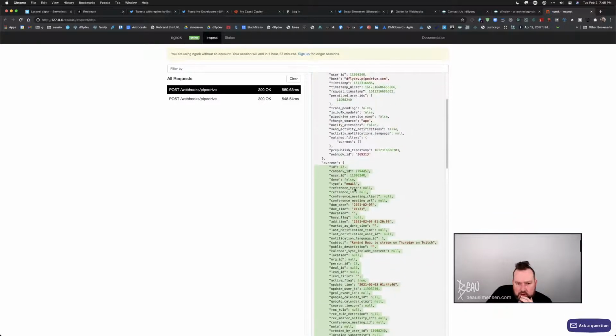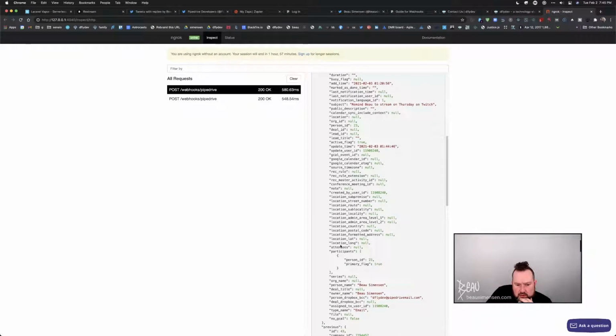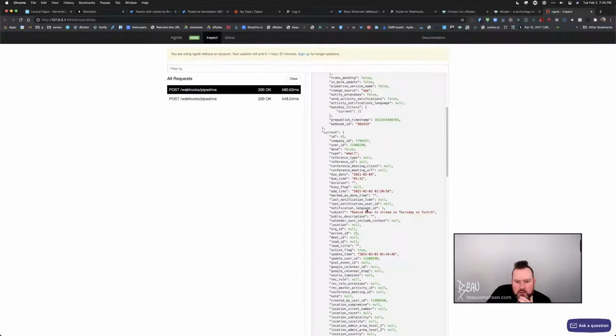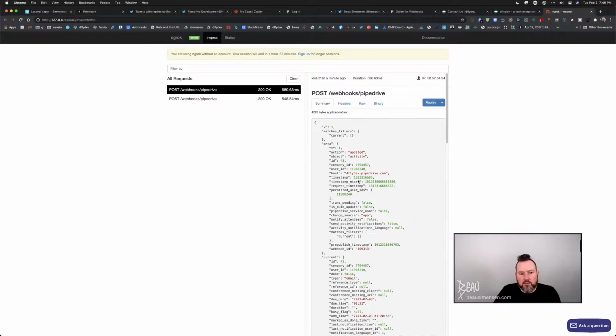I'm guessing the current one should have a done flag. Does it have a done flag? Yeah, done. Done is false. So currently it's not done, but previously it was done. So we have some pretty good information here that we can use.